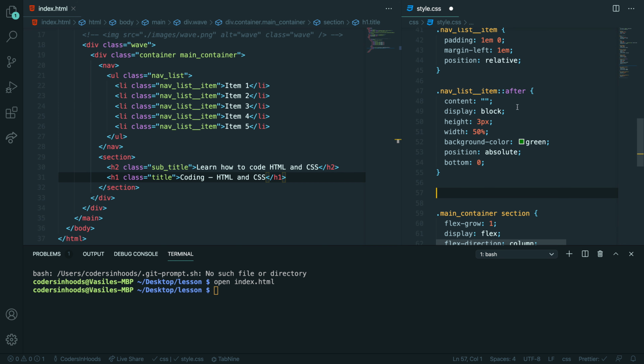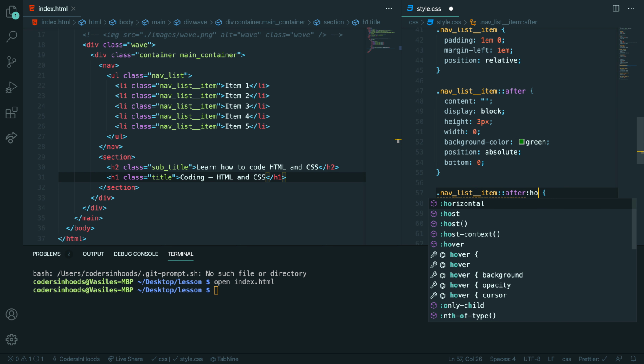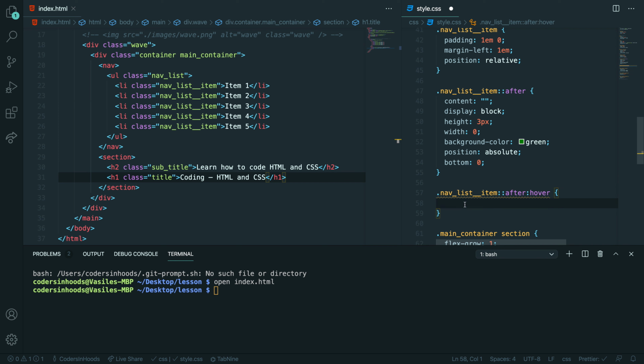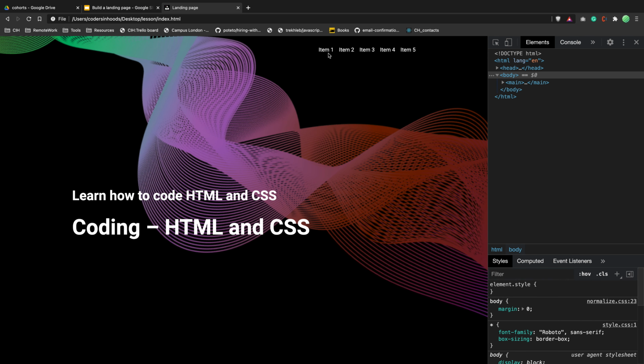So by default, we have 0. But when I hover, so I'm adding hover, I want to have width 50%. Right? So let's try.